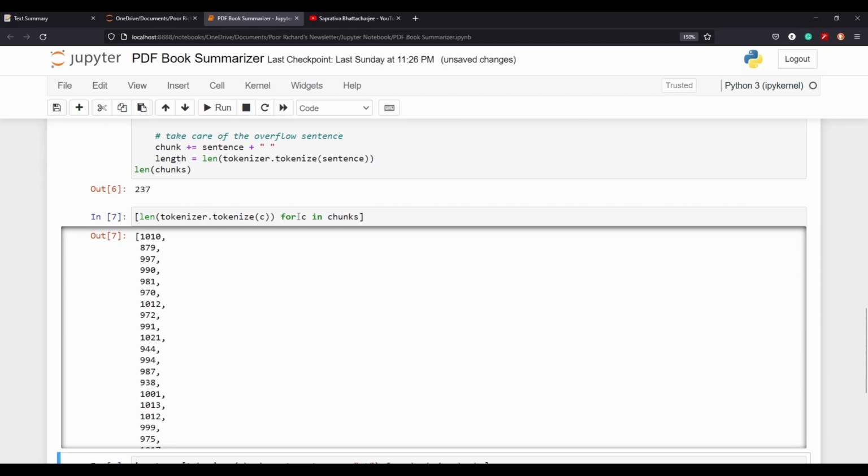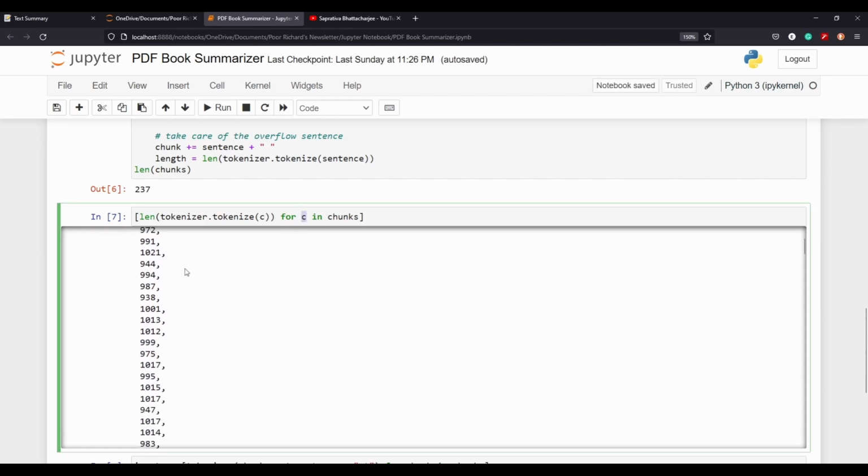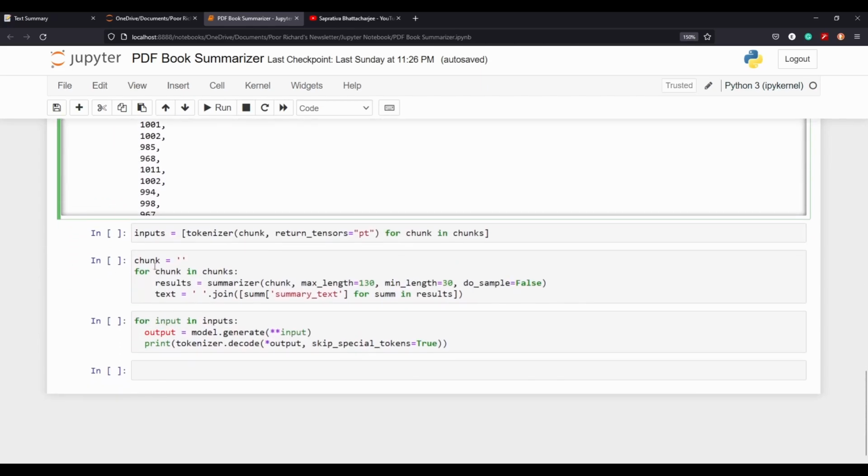And you basically can see that there's a list of tokens here for each chunk, and they can't go over a certain amount, I believe, in order for the model to work. And we can make sure it works by going through these pieces of code here.